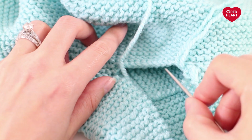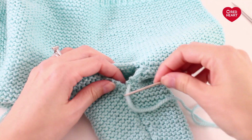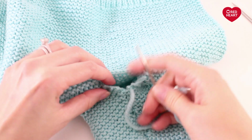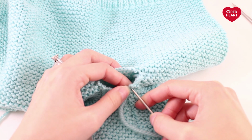Until we get to that top section. Then we're going to stitch it here, and so I will demonstrate that next. Once you've worked your seam all the way up until you just can't seam it up anymore from side to side, then we can start joining with our bind off edge here. And we'll just work that pretty similarly.